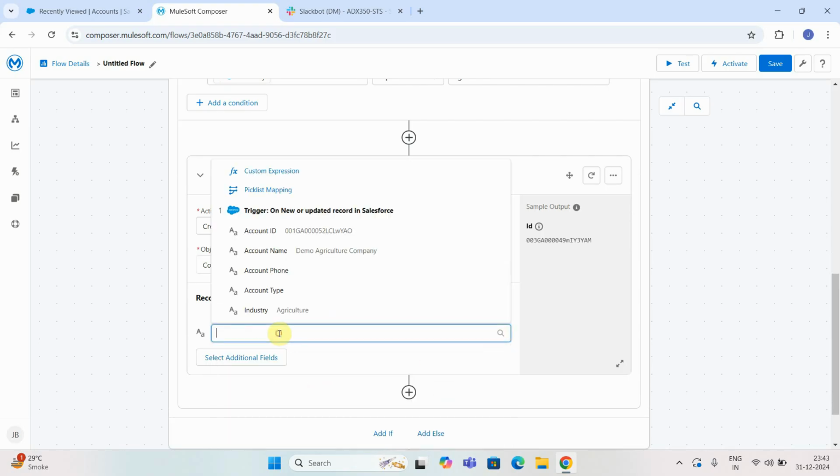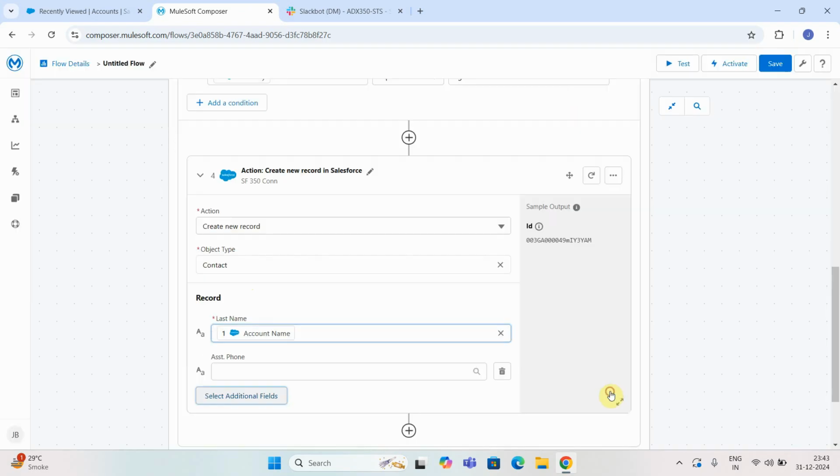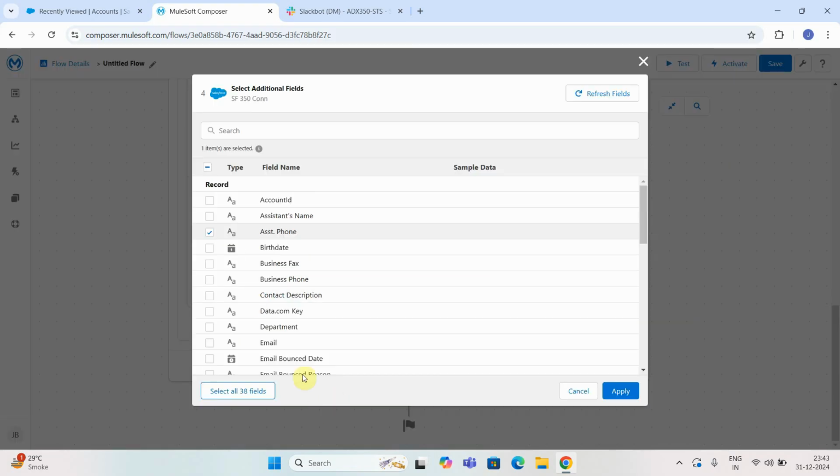Last name is required, and I need to map the last name with the account name. Then I also need to add phone. I'll select assistant phone and apply. Wait, I missed it. Yes, so the account phone. Against assistant phone, I'm selecting the account phone. Let me select more fields, if you want more fields you can do that.